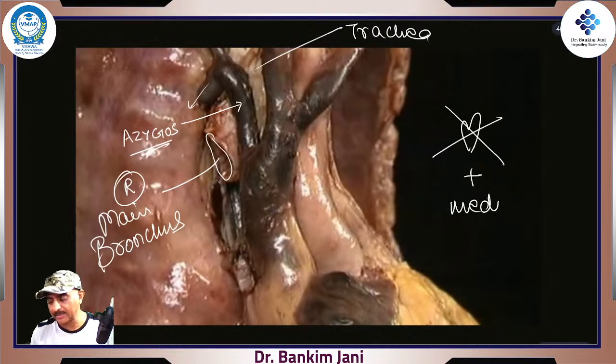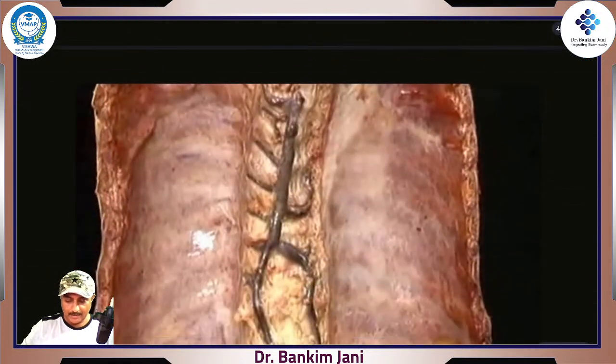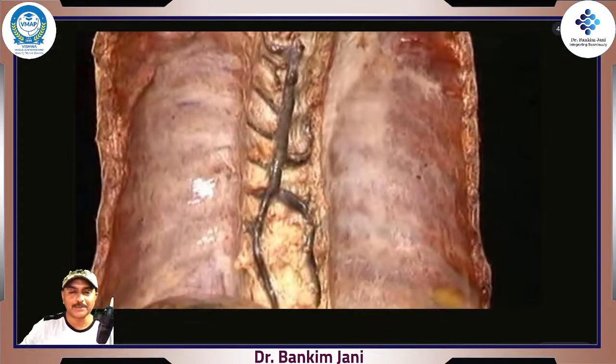Mediastinal structures which are overlapping it, we remove them. Then we just watch the azygos. And when I first saw the picture, there was an aha factor. Oh, this is what really is happening, because we are now watching the posterior chest wall. These are the vertebrae, and on the vertebrae, this is the azygos structure.